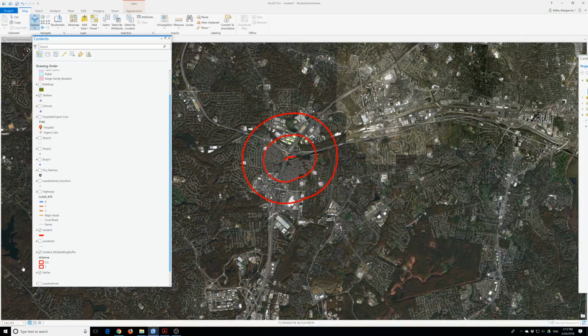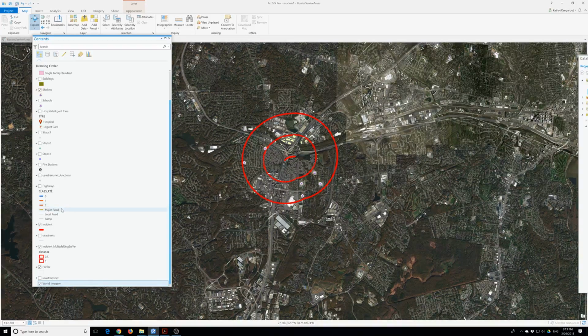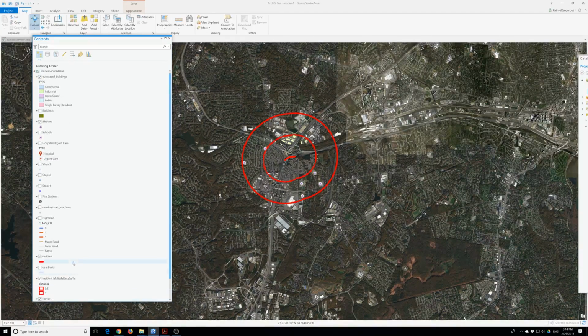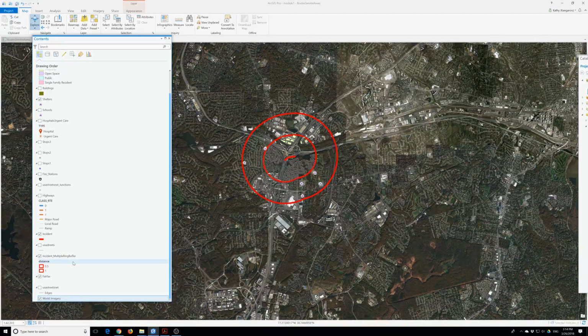So here in the contents pane that I have here, USA StreetNet, changes the name, the route. Let's see, where's the route? I see highway. I don't see USA Street.